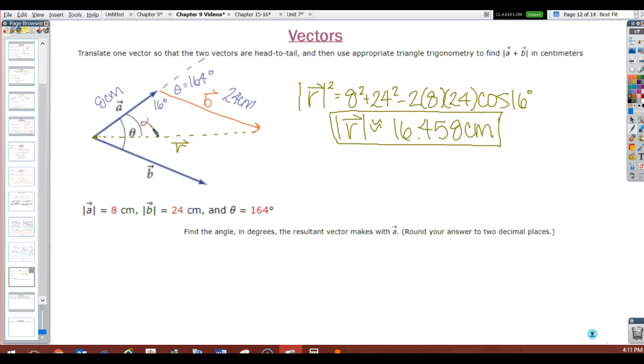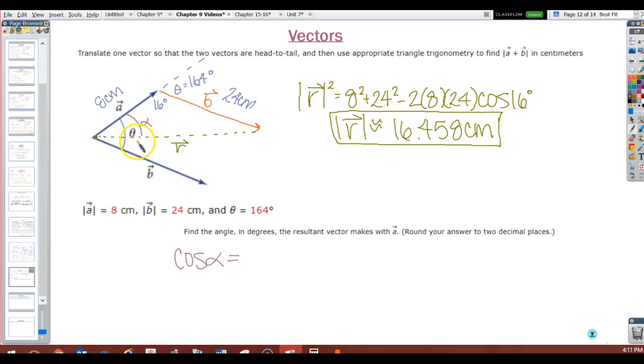At this point, I know all three side lengths and I know an angle. So really I could use law of sines or cosines, and it doesn't matter which one you do here. However, there's potential for this angle to be obtuse. Remember that sine doesn't give us obtuse answers, so if you do the law of sines, there's a chance that it gives you the wrong answer. I'm going to go ahead and stick with the law of cosines for that reason.